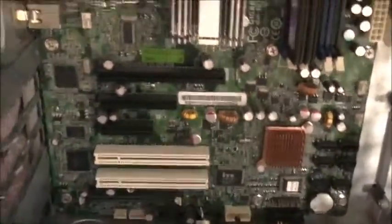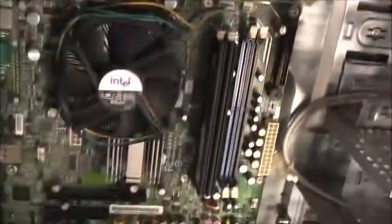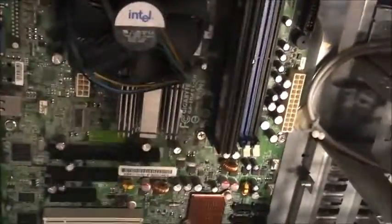So this is pretty much an enterprise class board. If I can find some non-ECC or enterprise class RAM, DDR2, cheap enough, I'll even put enterprise class RAM in here. Enterprise class everything, even a good SSD, which have come down a lot now. I could put a good enterprise class drive in here. Yeah, it'll still be a pretty damn good machine. Lucky I saved this from being thrown out.